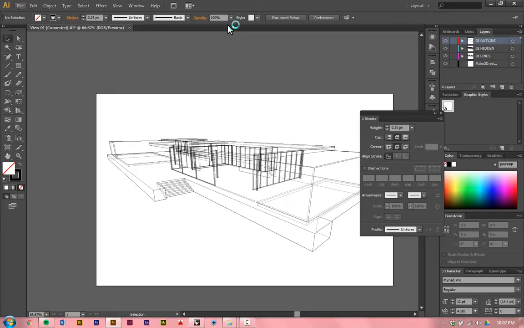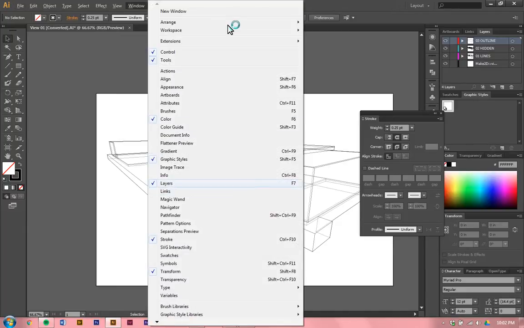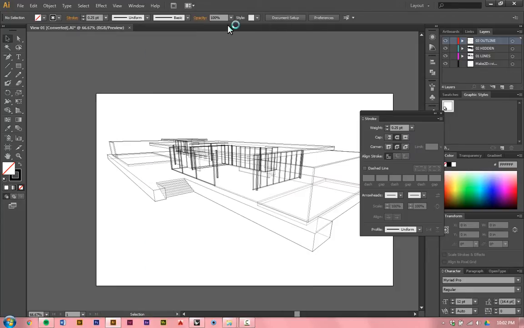To begin, I'm going to turn off my hidden lines. I have my O2 hidden layer up here in the layers menu. If you don't see your layers menu, you just go to window and then go to layers. So I'm going to turn off the hidden line submenu by clicking on the little eye.